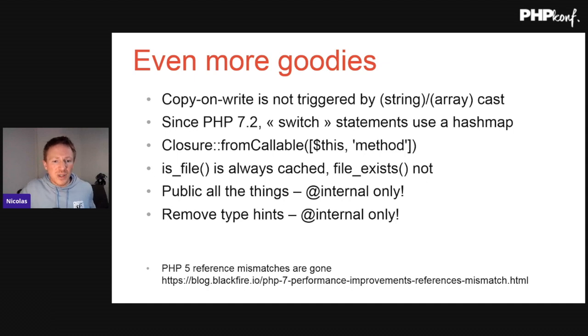Another way to gain some performance is by removing type hints. You know that PHP is a runtime checked language and engine. So when you add type information on a return type, on an argument type, or on a property, you are asking the PHP engine to do some more work when accessing or calling this function. You can give it a try. If you remove the type hints from those methods, you will measure something in terms of performance. Again, I'm not telling you to do it. I'm giving you the hint that in some internal code, maybe you could use these tricks to gain a few more CPU cycles for doing your job.